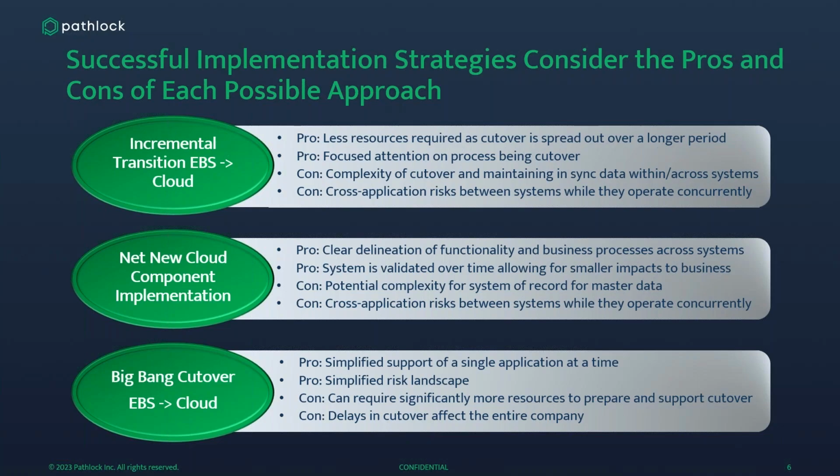Now, why might this be a pro for you? There is a very clear delineation of functionality and business processes across systems. So unlike the first one, where there's that complexity of having to maintain data in sync because we may be slowly transitioning piecemeal processes, in this one, our business processes are very clearly in one system or the other, right? So now we're still transitioning data from one to the other. We're still connected, but the functionality of it that a user's performing is sitting in one or the other.